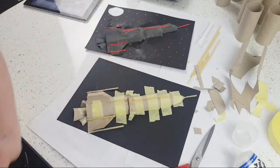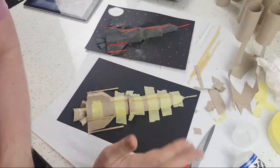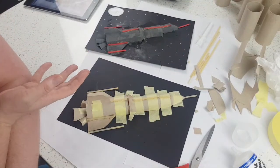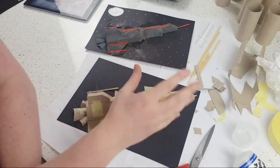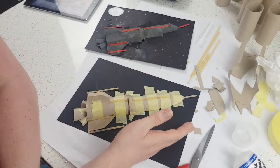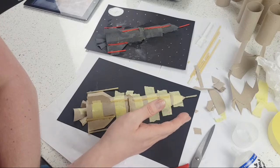Same with the paper. So you could decorate with paper, you could do it with paint. I did mine grey. You could do yours any colour you wanted to. If you do have windows and stuff, you can draw those types of things. Silver crayons on the black card would look really, really good. Yeah, who was it that mentioned that?